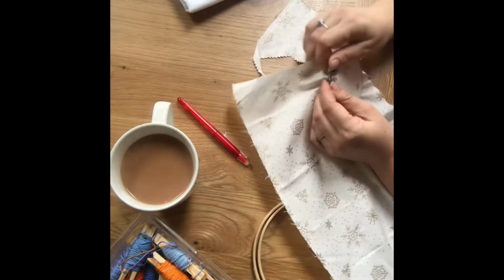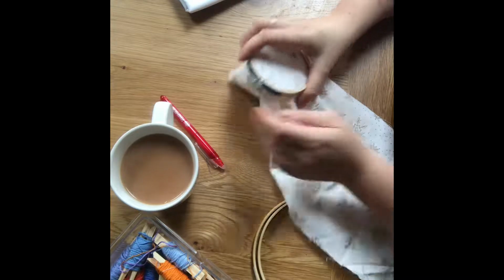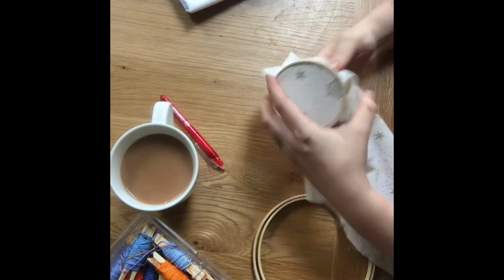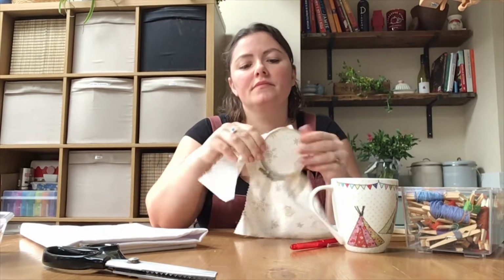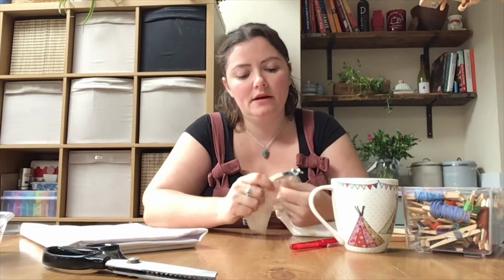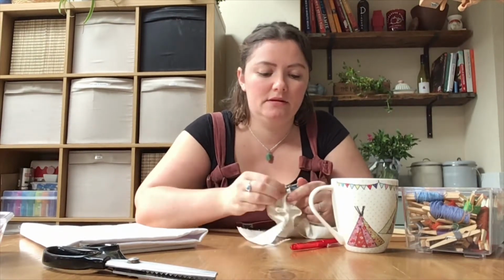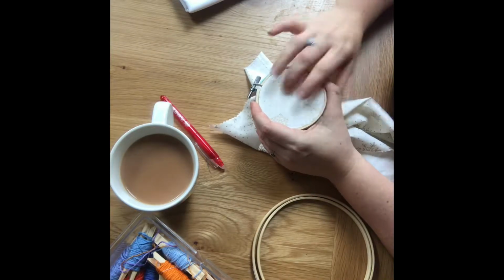Okay, so once you've got it quite tight, what you need to do is go around the outside of the fabric and just pull it taut. Yeah. And once you've done that, you just tighten it up again. So you just keep doing that until you've got it as tight as you can. And what you're trying to achieve is for it to be as tight as a drum. Can you hear that? If you tap it, it sounds like the skin of a drum. Okay, so there you go. So that's perfect now.